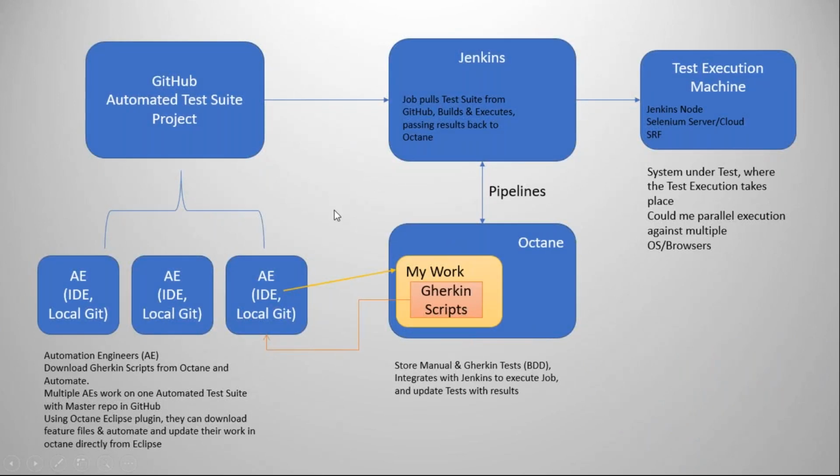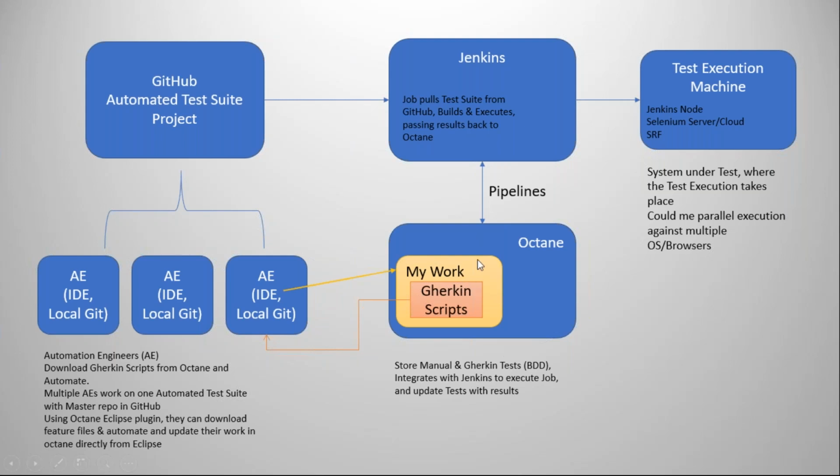Okay, so this looks quite a scary slide. There's a lot on here, arrows pointing everywhere, but this is the integration. So these are the tools we are talking about here. We've got Octane central to all of this as our agile project management tool. Within Octane, we can define our epics, our features, our user stories. We've got our defect management. We've also got our test management. We can manage manual tests as well as automated tests. So Octane is obviously central to all of this.